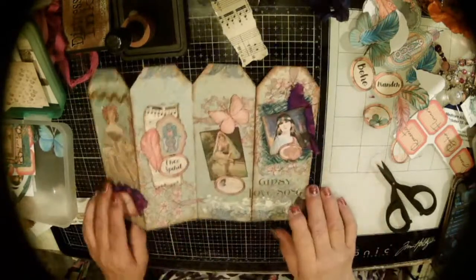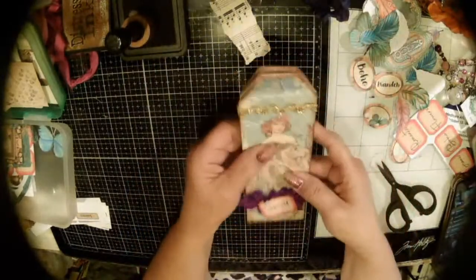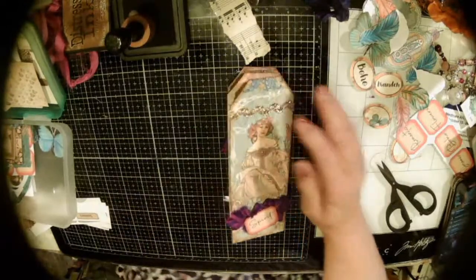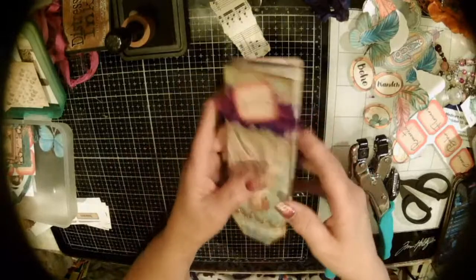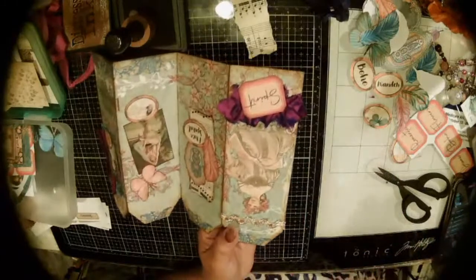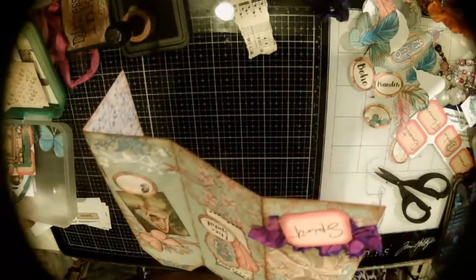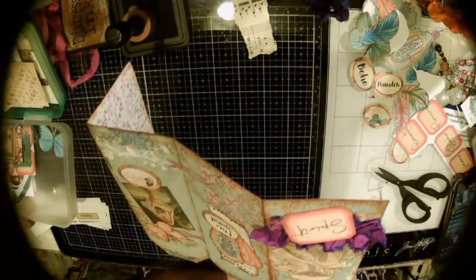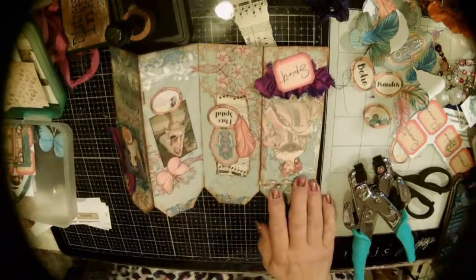Okay. Oh, my goodness. I love it. Look at it. She's pretty. All right, let's put a topper on her. I may have to contain her. That's okay. I can do that. All right. I'm going to put an, what do you call it, an eyelet on there.